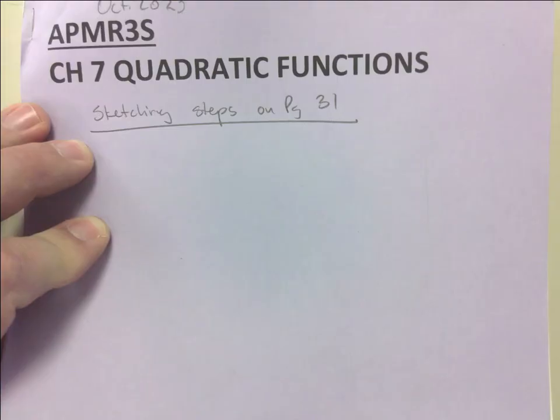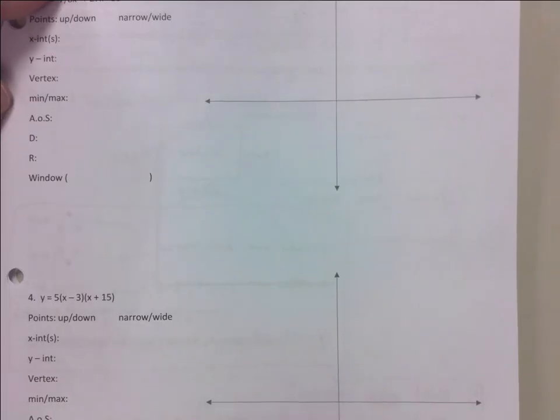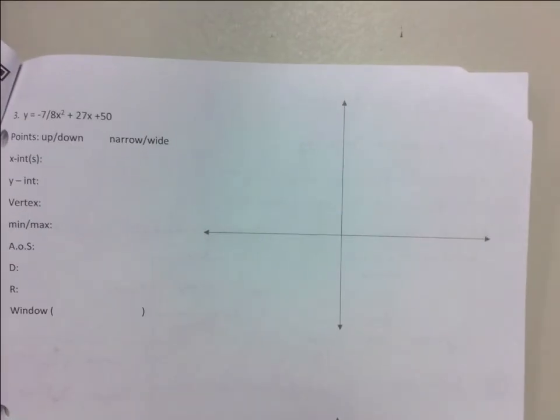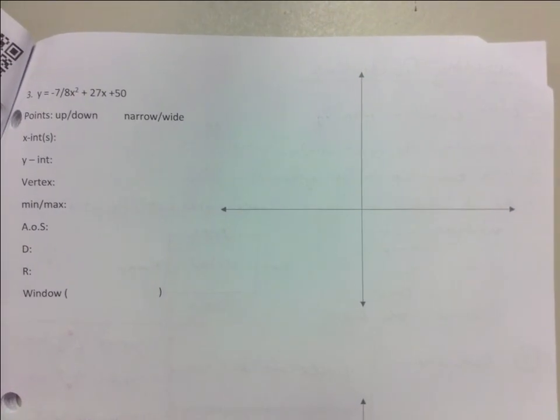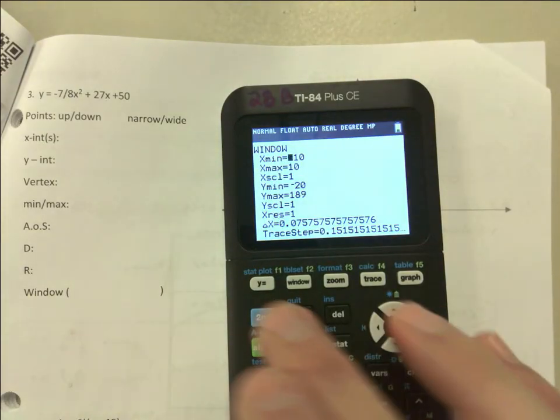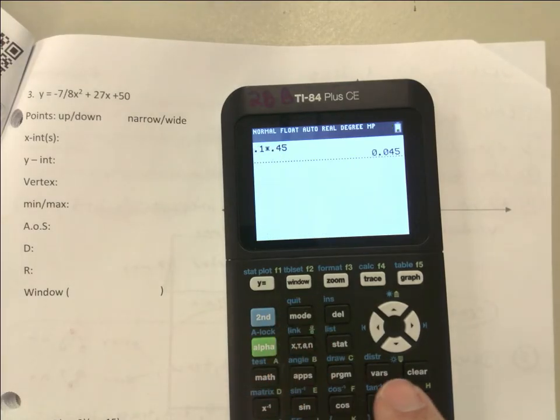Let's do one together. So for instance, go to page 30, question 3. Let's try that one. Maybe for now just follow what I'm doing, but make sure you follow. Or if you want to beat me to it, you do whatever you need to do, but I want you to try this. I'm going to come around. At the end of today, I want you to be very comfortable sketching.